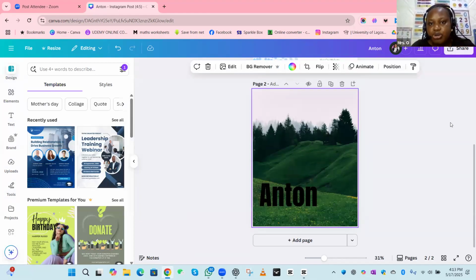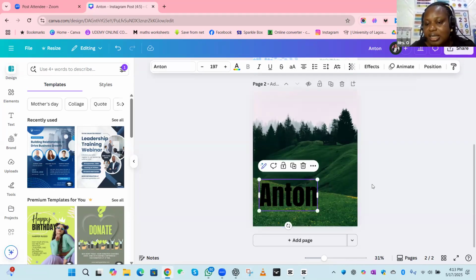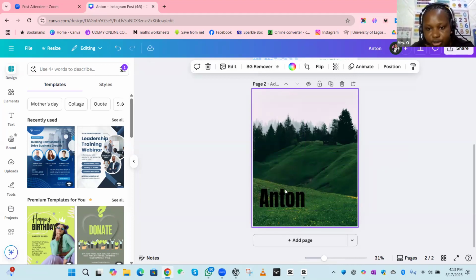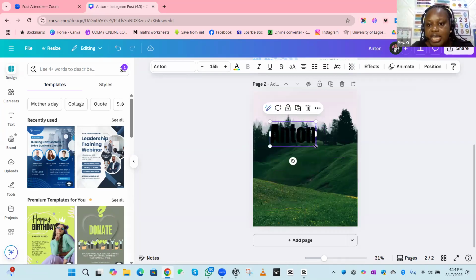Now, take note that whenever you're creating something on Canva, there's this purple line that appears around what you're creating, okay? It tells you that you've selected that thing. Whatever you select, you see that line appear. And you can drag, but you can't drag this one because this is the background. You can't drag it right now because it just fits the page. If it's something bigger, you can actually drag. Now, this is text. You can drag it.